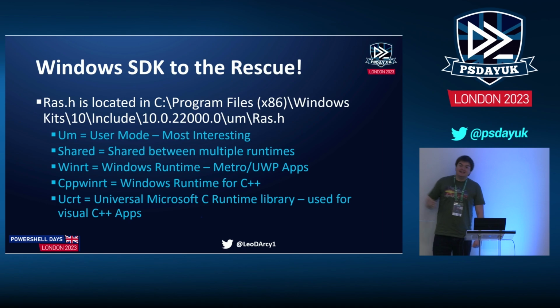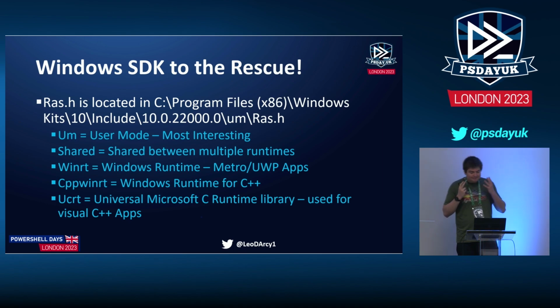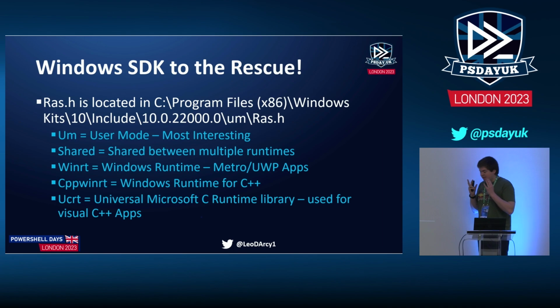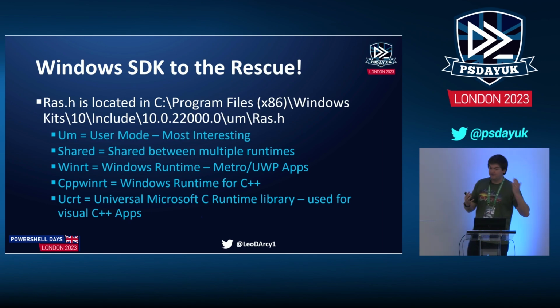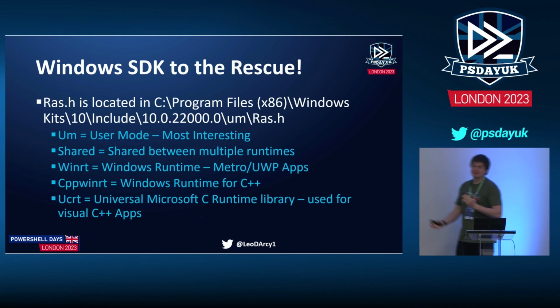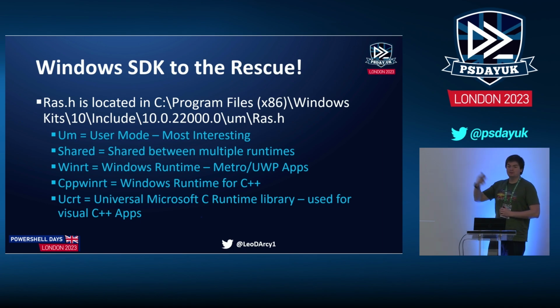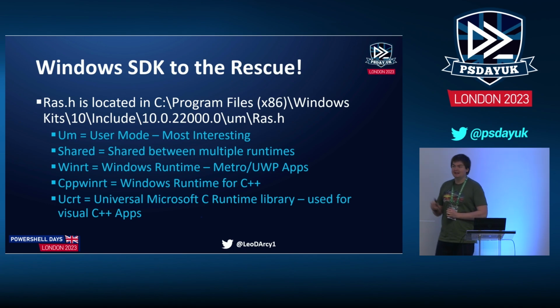So, Windows SDK to the rescue. Ultimately, the header files that we're using are actually part of the underlying operating system source code. So when Microsoft compiles a new version of Windows, they also create a new version of the SDK, which includes all of the header files that allow us to interact with the operating system. And you can go off and download that either for the main release builds or even for the insiders and the debug versions and all of that, they will ship specific versions of the SDK for those as well.